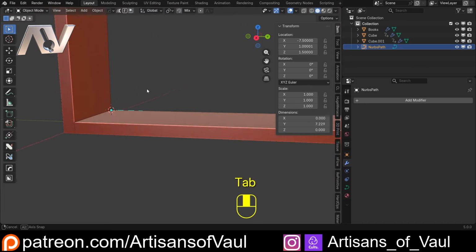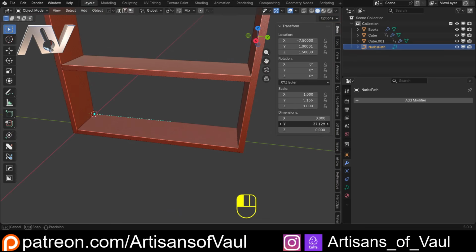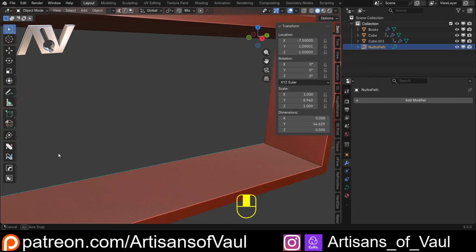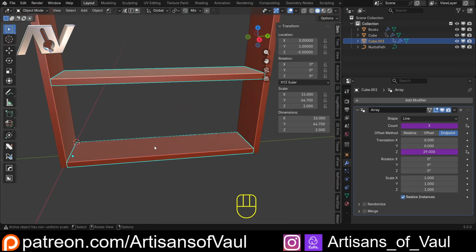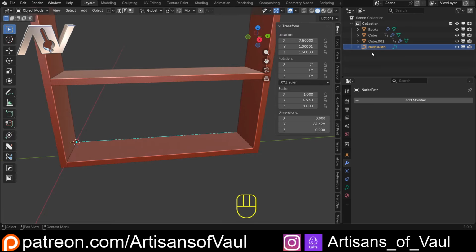Now, once again, we've got the power to control this. So you can see we can make this longer on the Y-axis. And we want this to have a length of, well, there, basically, all the way up to this end. The same as the size of this. So for this shelf, we'll just come to our Y scale, right click, copy as new driver, come to our path. Oh, what we're going to do, sorry, let's make this so, remember, we can't do this for the dimensions, so we're going to have to do this on the scale.